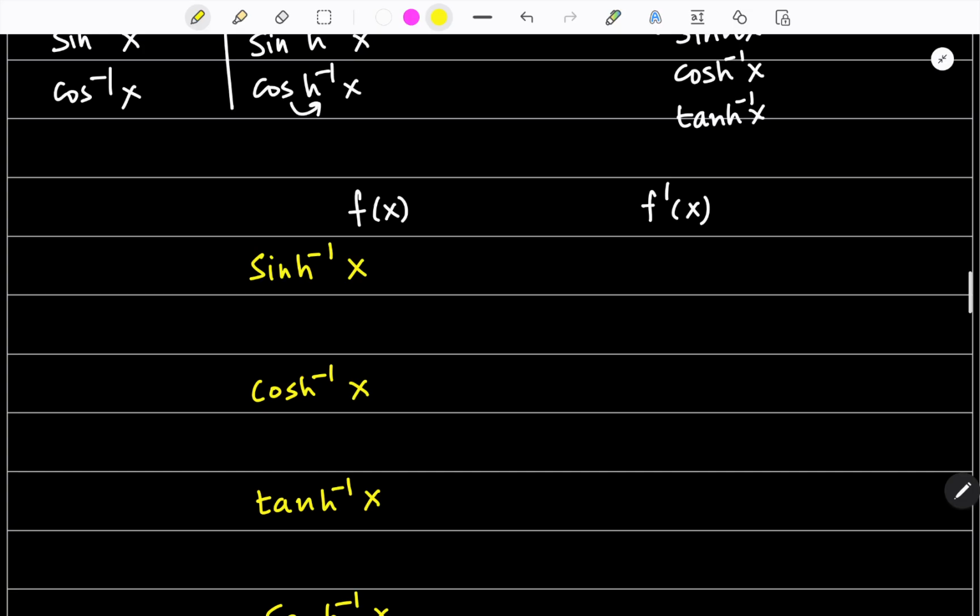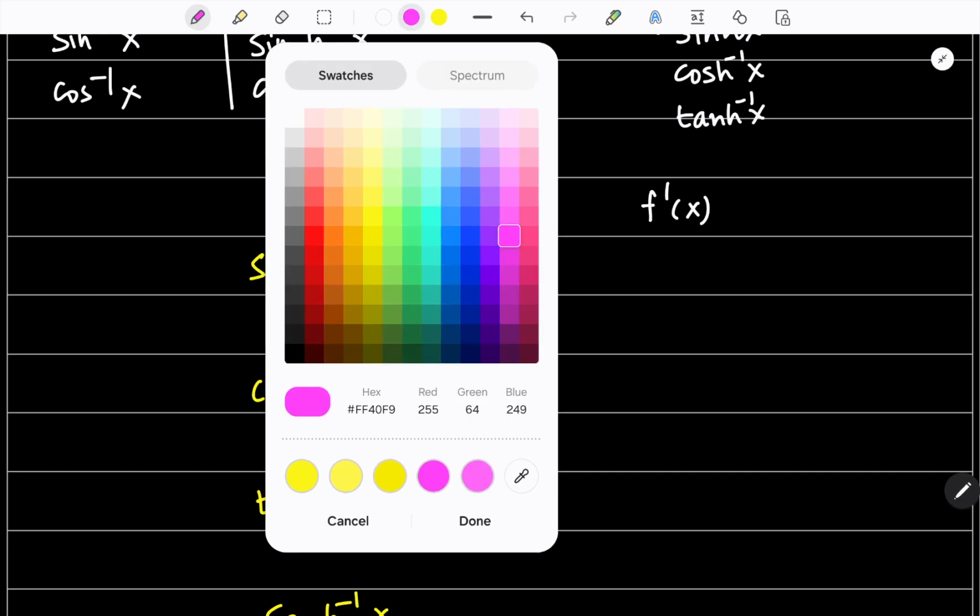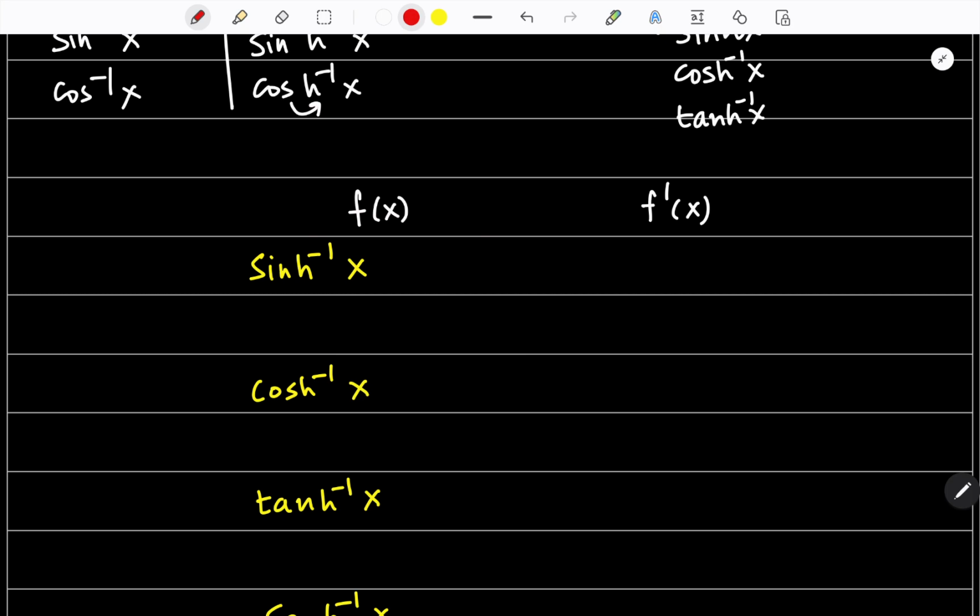So what I'm going to do is write the derivative formula now. What is sine hyperbolic inverse x? You need to memorize 1 divided by root of x square plus 1. Again, I'm telling you, the bracket is very important. If it is not x, you have to take the derivative of this. Cosine is also the same thing, but it is reverse. It will give you 1 divided by square root of x square minus 1.